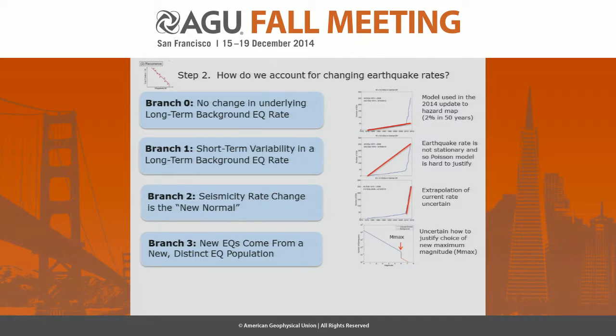We also want to think about the possibility that these new earthquakes could come from a distinct population, in which case there may be a very different max. For example, I think that most of us feel that hydraulic fracturing, while it produces many small earthquakes, has a very small probability of producing earthquakes large enough to be felt. That is our experience, even though there have been earthquakes of about magnitude 4 now associated with frac jobs. They're probably very unlikely in producing magnitude 6 or 7 earthquakes, and we should account for that if we can identify which earthquakes are occurring during frac jobs versus other types of activities.